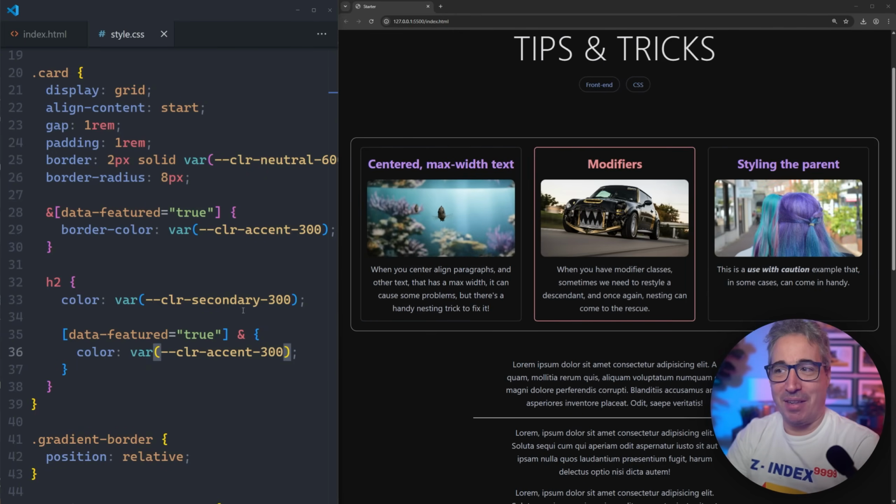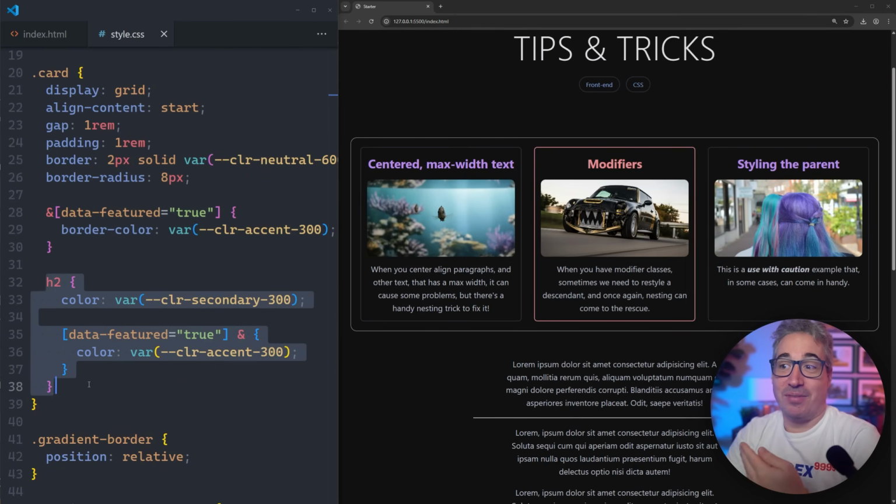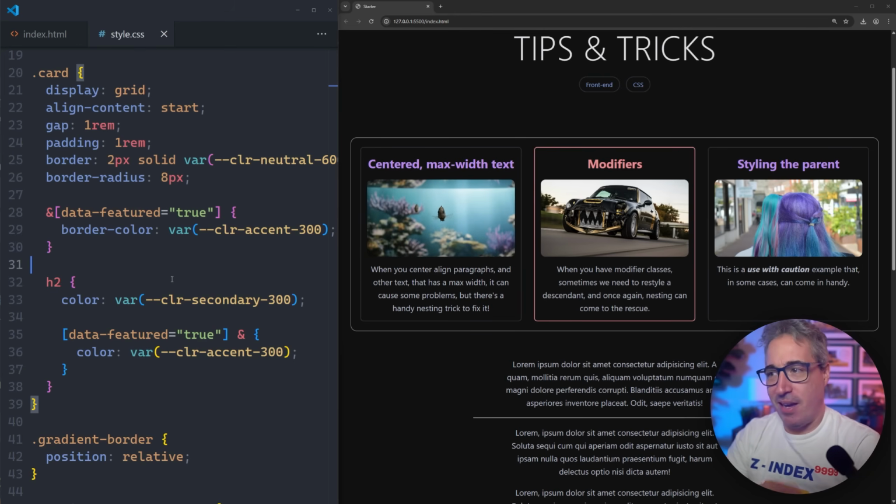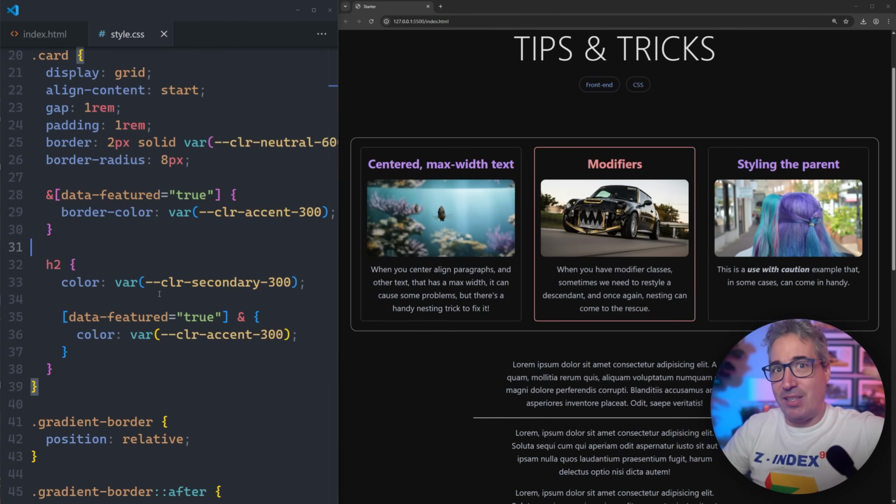So we're changing everything. Again, you could have the H2 here. I sort of like this idea again, though, where I'm saying this is all my H2 styles of my card. This is my normal style. And if it's a featured card, I'm then changing the color of it this way. And of course, these can be with classes too. I'm just using the H2 selector. It's a nice way to enable us to keep related styles all together.